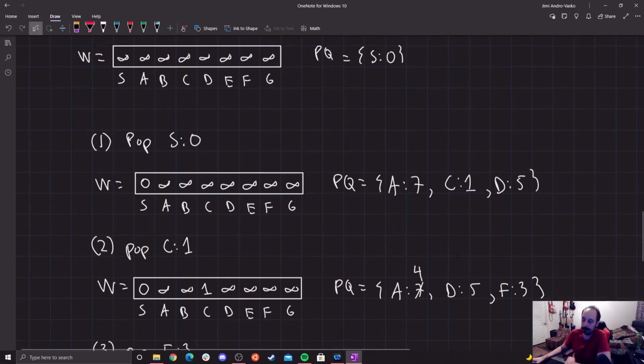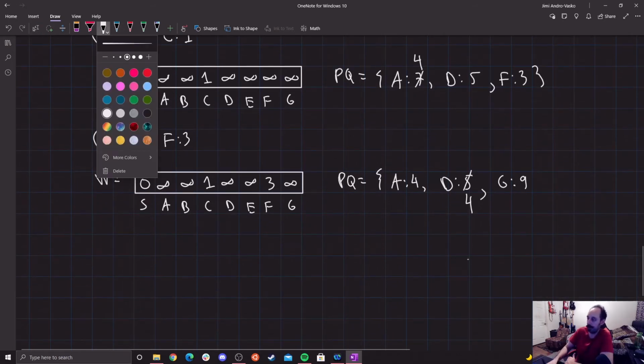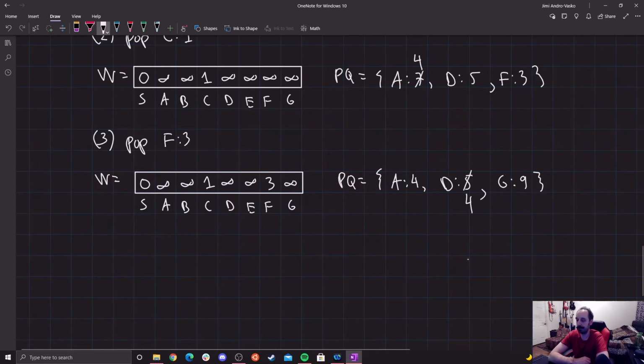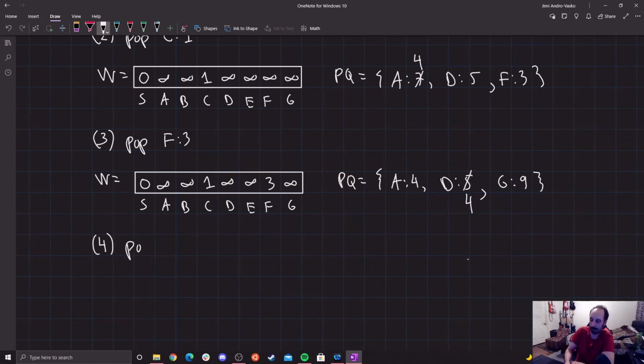Okay, so let's go ahead, and I'm going to close this set up. And once again, we're not done because our heap is definitely not empty. We have 3 elements in our heap, so we have to keep on running this algorithm. We only can stop once our heap is empty. The next step, we're going to pop the next smallest element off, and we have 2 elements that are both 4. So just to break this tie, I'm going to pick the one with a smaller letter. So A is before D in the alphabet, so I'm going to choose A because of that. Now, it doesn't really matter if I would have popped A or D, it makes no difference. I just chose A as a tiebreaker, but I could have chosen D instead, and it would not invalidate the algorithm. So just FYI. And then, of course, I pop A off of the heap.